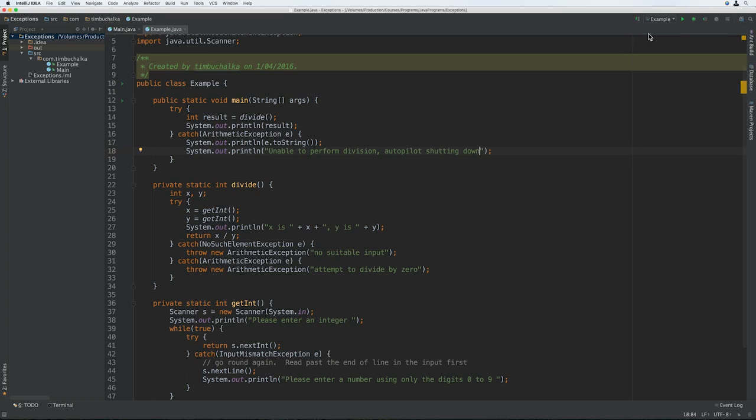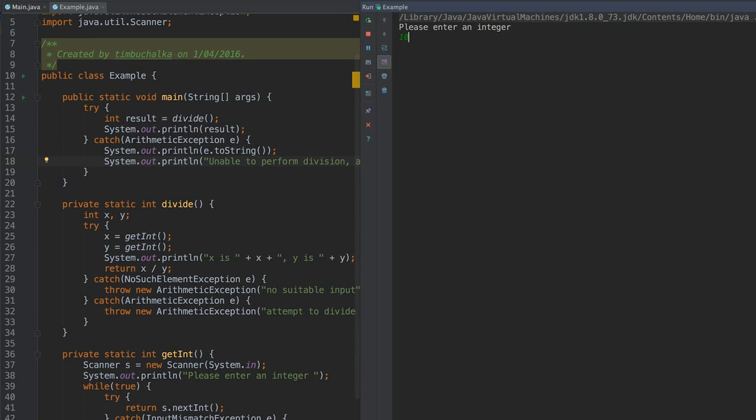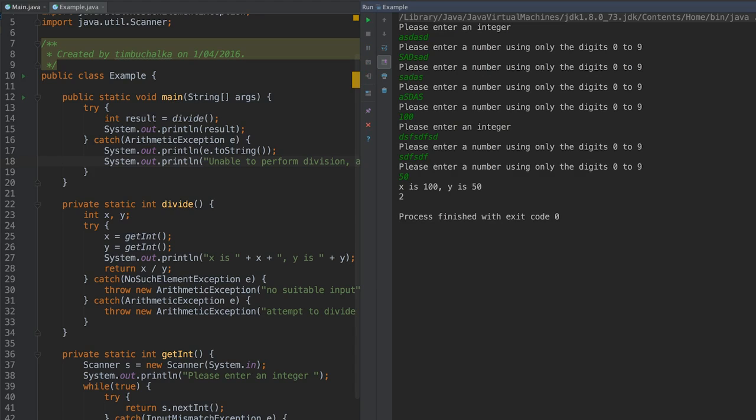So let's run the program and try a few different combinations to see if it works. If we enter some valid numbers first, 10, 5, that works correctly. And let's try putting in some random stuff. Please enter numbers only using the digits 0 through 9. Obviously we can't proceed until we actually do something, 100. And we'll just make sure the second number is also working. That's working fine, 50. That's working okay.